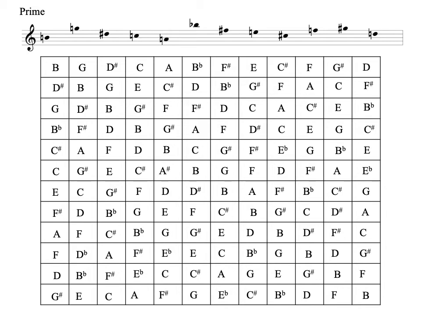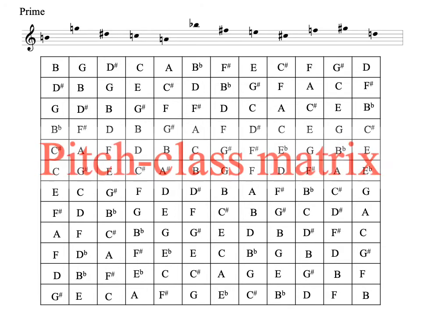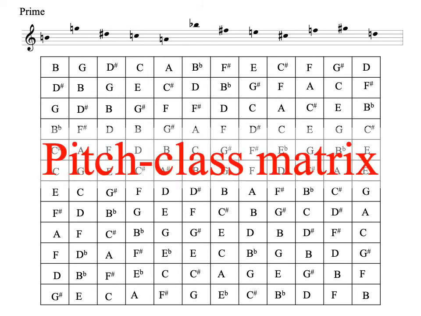It may be that once you look at that, you realize this is a little confusing because of enharmonics. Sometimes my matrix might have D flat, sometimes it might have C sharp, sometimes it might have G flat, sometimes it might have F sharp. So it can get a little bit confusing. And whenever we're doing a matrix that uses the letter names, we're creating what we call a pitch class matrix, because letter names are pitch classes. There is another way to do it, though.